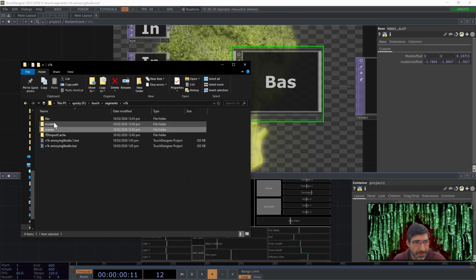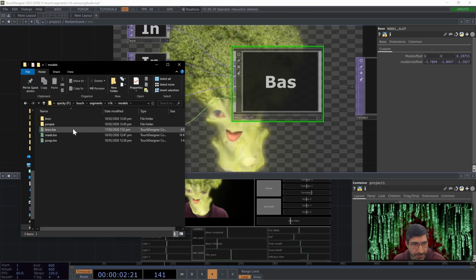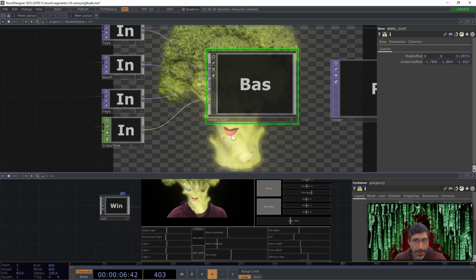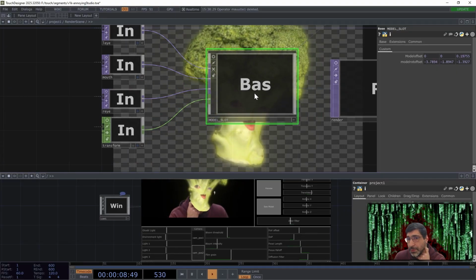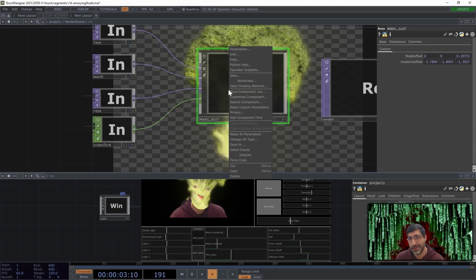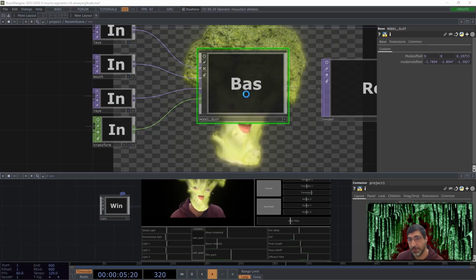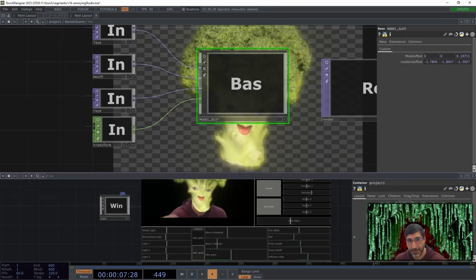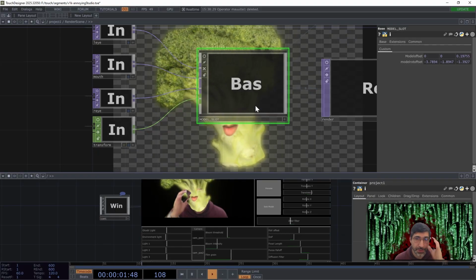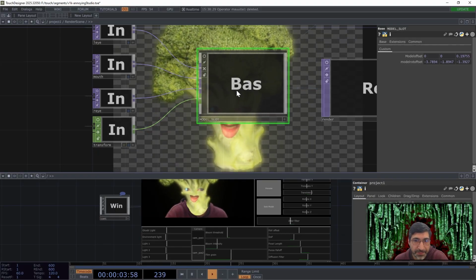The things in model slots are going to be models. So Brock, Mask, and Poopy Head, that's what they are here. And basically, if you want to create a new one, you can copy paste one, go into it, edit it, and then save the component tab. When it saves, you're now saving a new version. Just make sure you rename it so it doesn't overwrite your old one. But this is for creating a model.